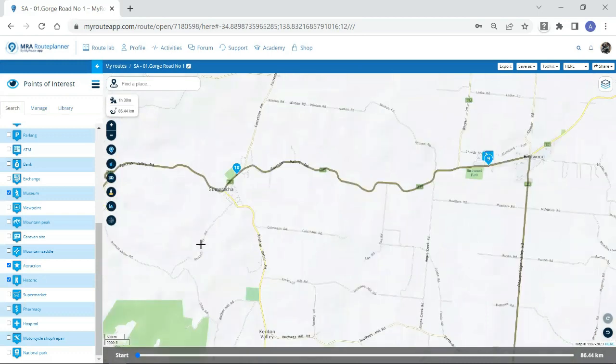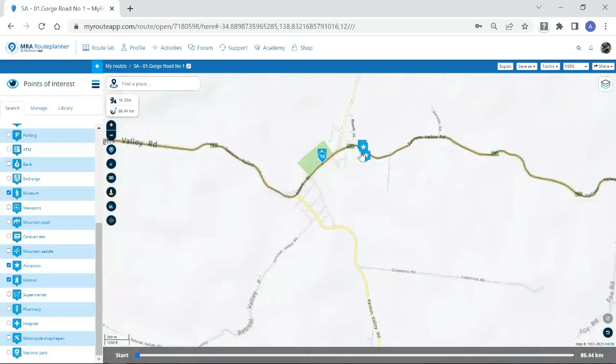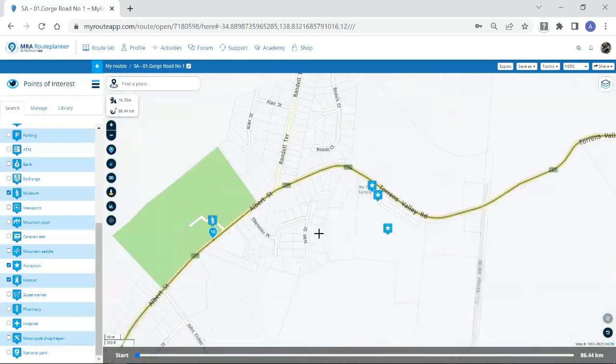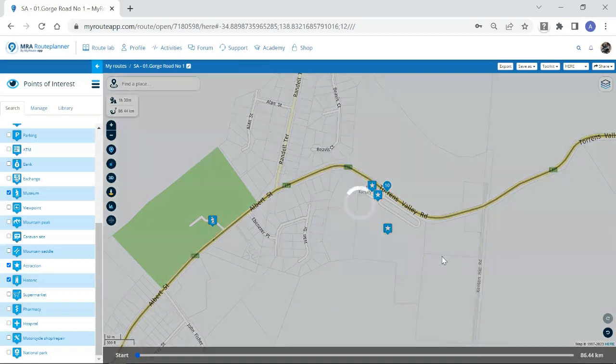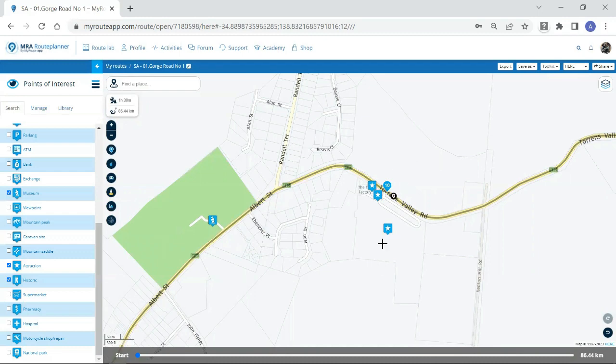And when I go to Gumeracha and I come up here, there's an attraction, a museum here, the district, whatever it is, and we've got some attractions. So the Animal Park, the Toy Factory, and the Big Rocking Horse, which is the biggest rocking horse in the world. So I'll bring this waypoint back to there, and I go, okay, so that waypoint now is opposite the Toy Factory.